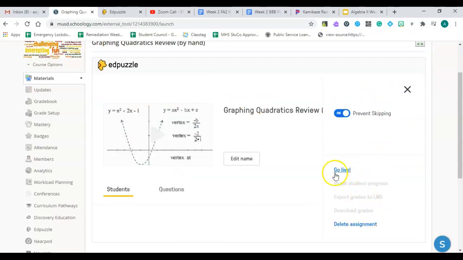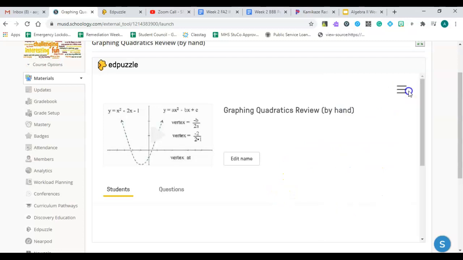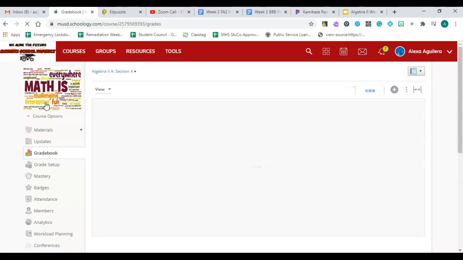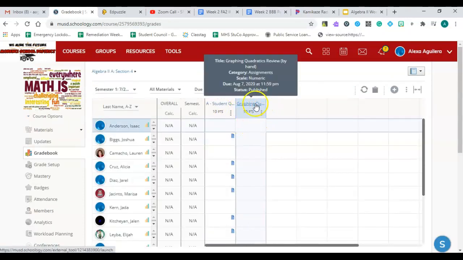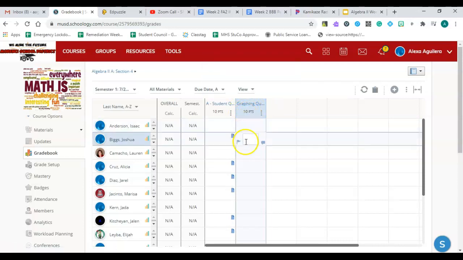And then once people start submitting, you can download grades, export grades, and it should hopefully go straight into your grade book. And it is there. As soon as I put it in, it is there now. And then as soon as they submit, I did all multiple choice questions, so it should grade it for me. And then the grades should automatically go in, and then we will see if they push into PowerSchool assessment.